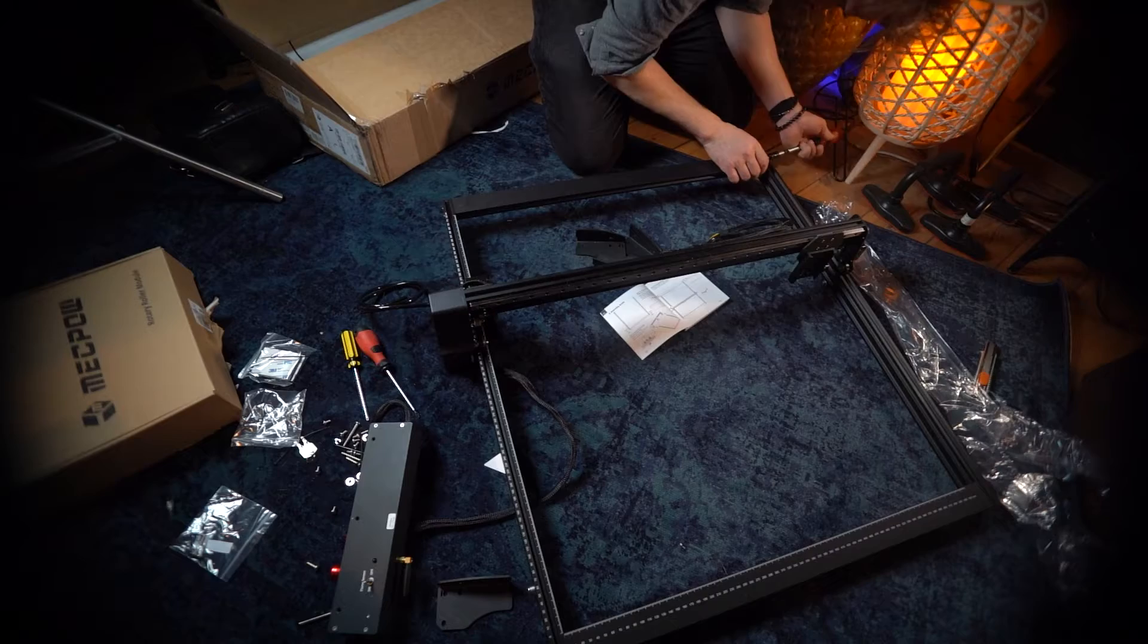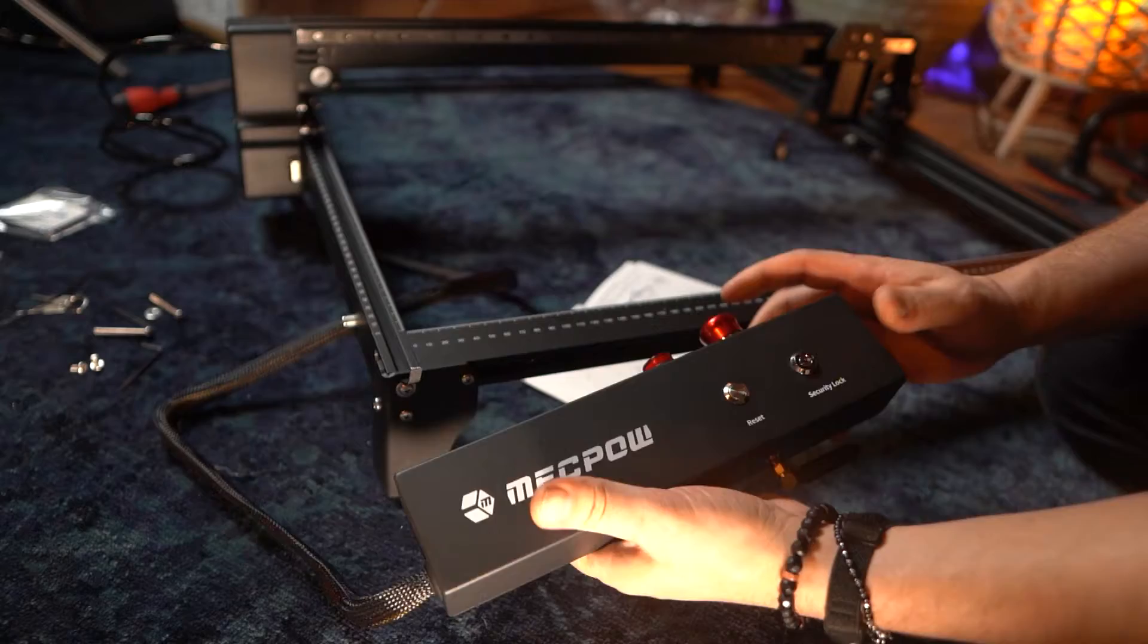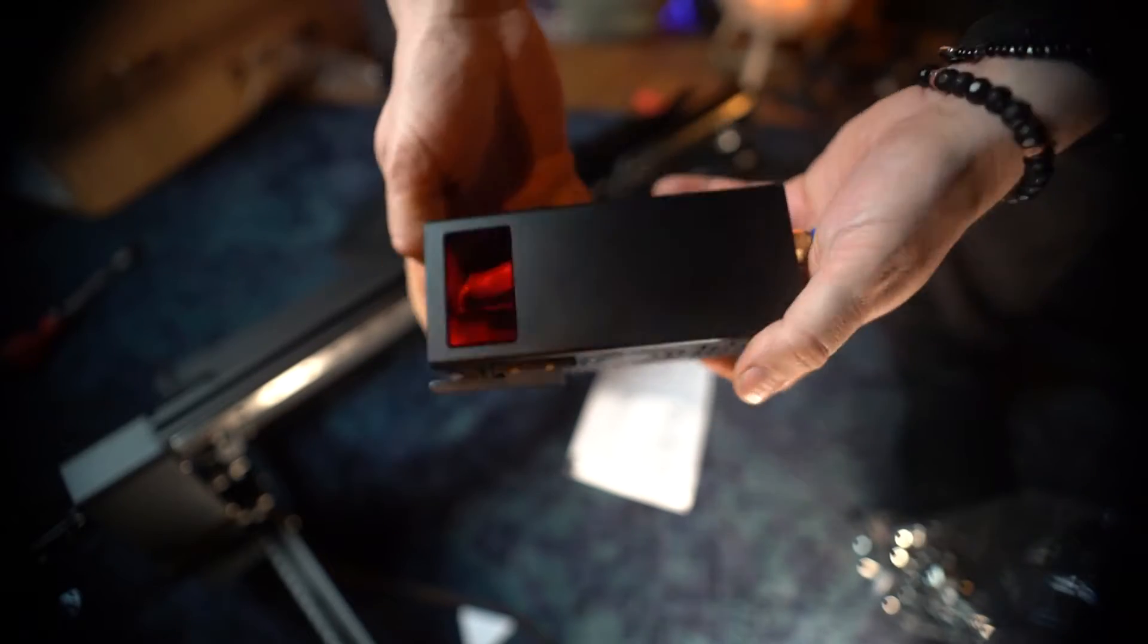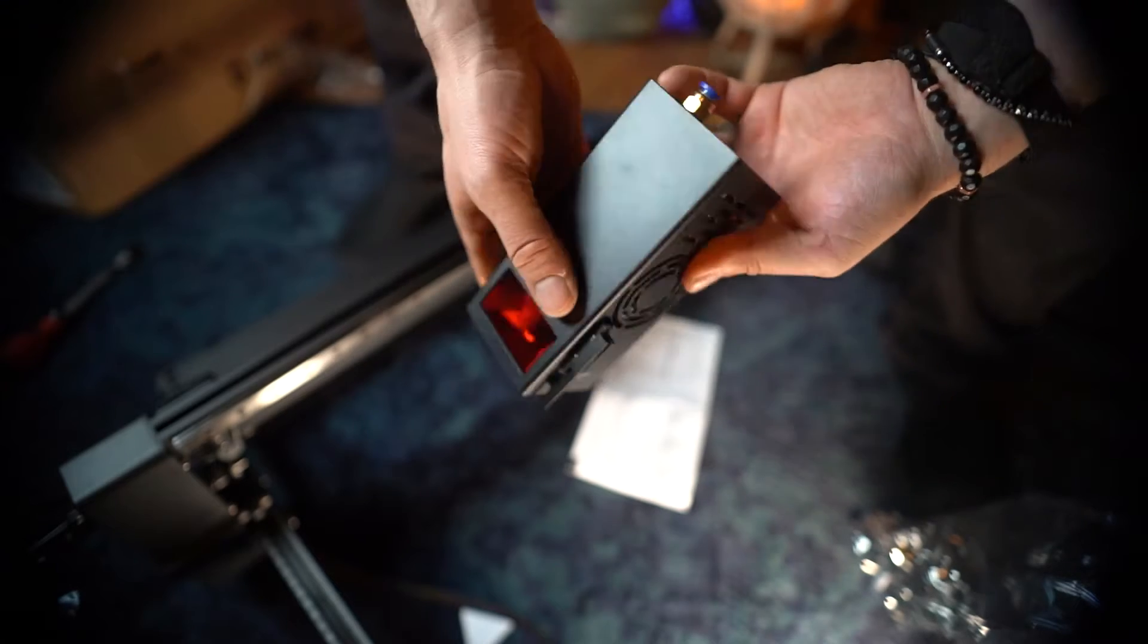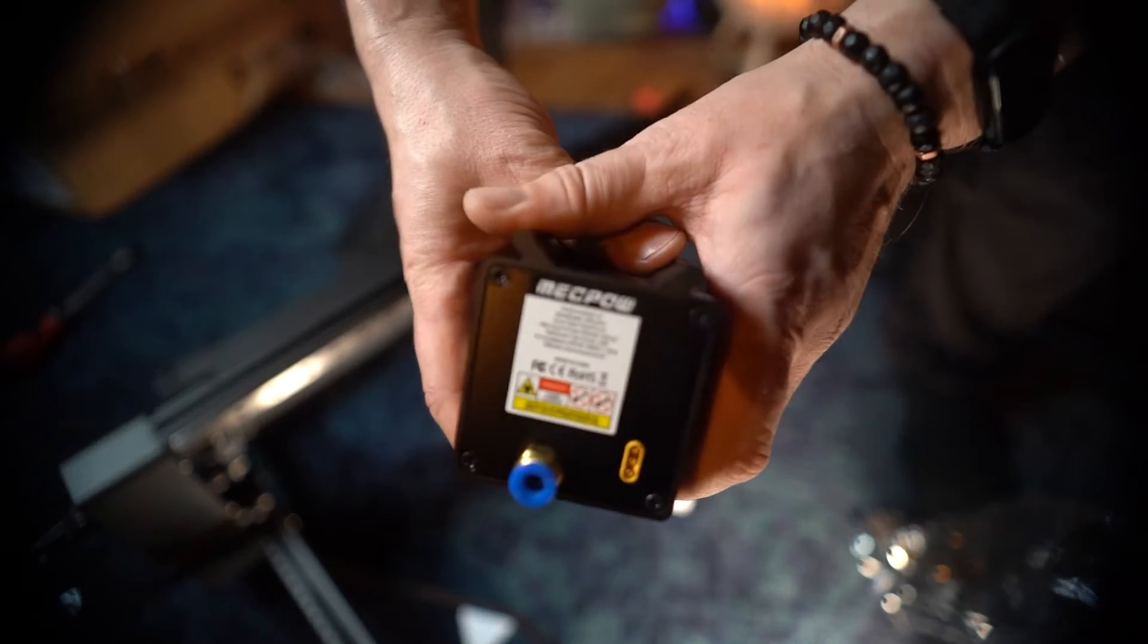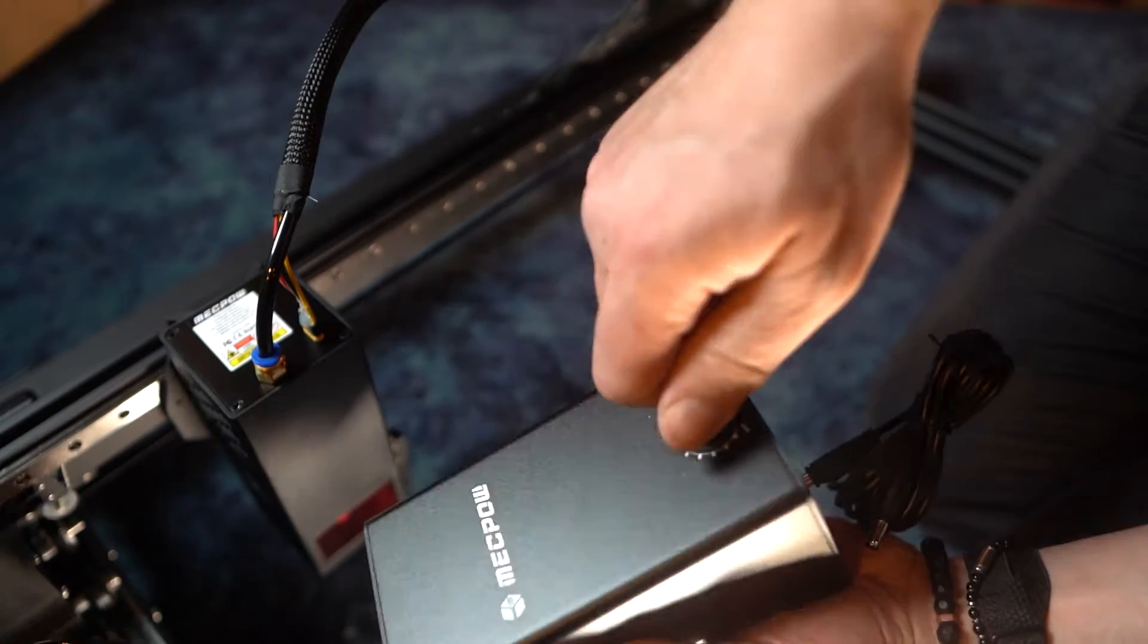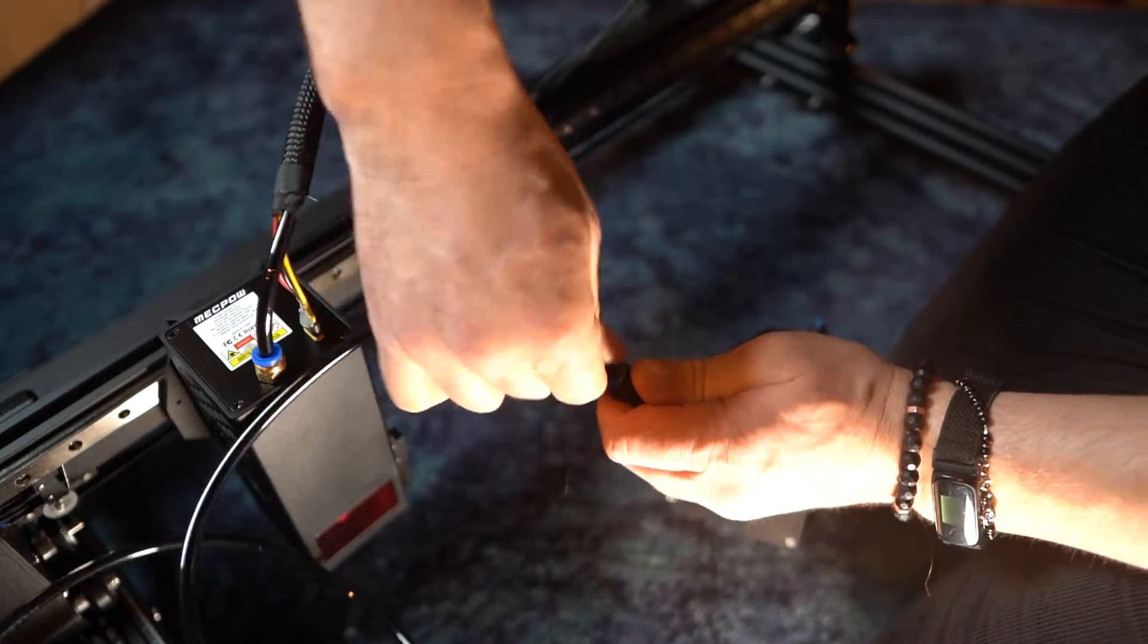This specific machine is a MAPAO X5. Initially I had been looking at Sculptfun S30 Ultra or Creality Falcon 2 or maybe Atomstack A20 Max because I want a nice big cutting area, but by chance I ran across this one. I was a bit skeptical because there wasn't much noise about it online, but the features looked really decent, the build quality as well. From the photos it looked on par or better than the Sculptfun version I wanted to get.